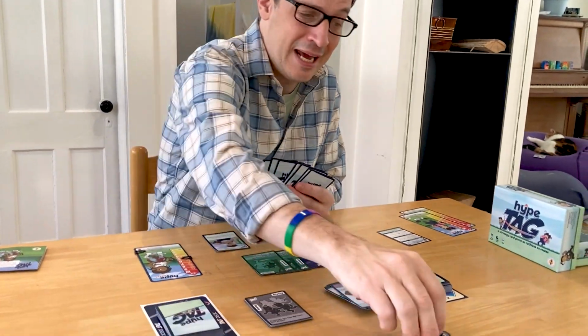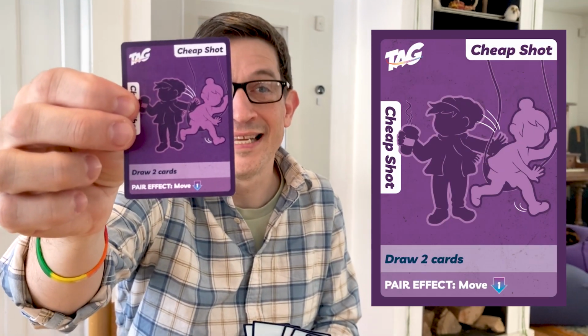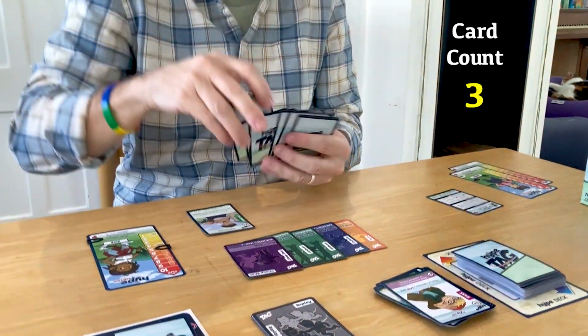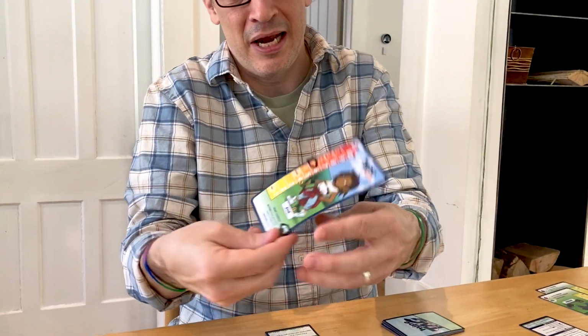Now I'm going to tag Kate, and I'm going to play Cheap Shot. You notice that Cheap Shot says draw 2. Although this card has a pair effect that moves me down, which is not what I want to do right now, this is still going to get me my trait. So I'm going to play this, and if I successfully draw 2 cards here, that is 3. I go over and move this up to 6. And I'm going to move this down to thumbs down because I can only do this once per hand. At timeout, this is going to reset, and I'm going to get to do it again in the next hand.